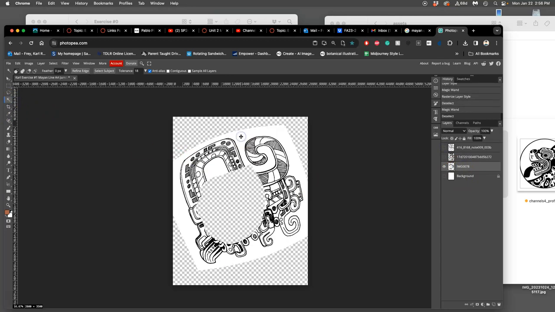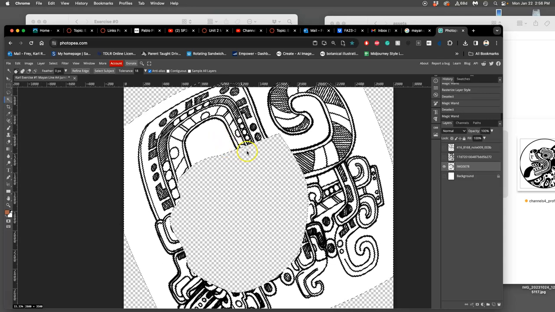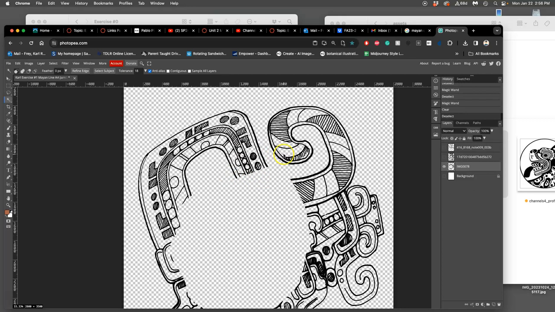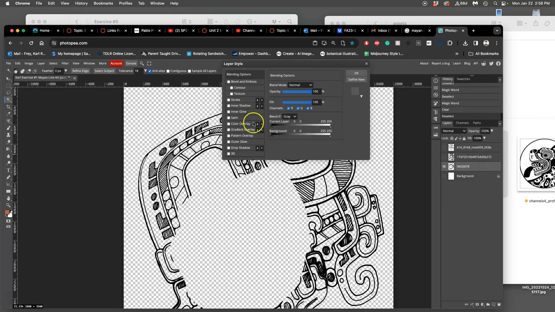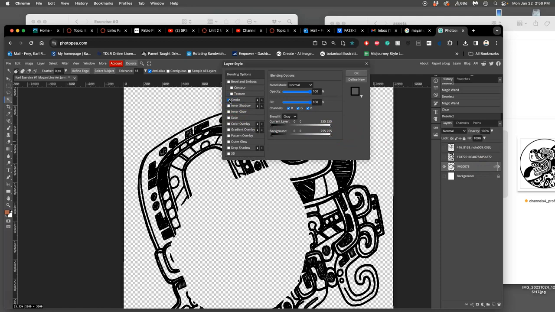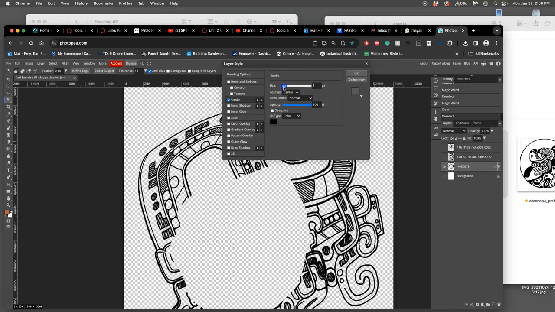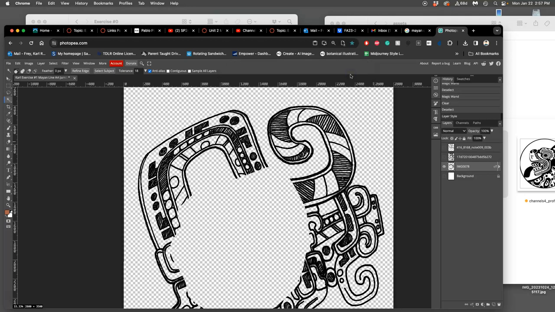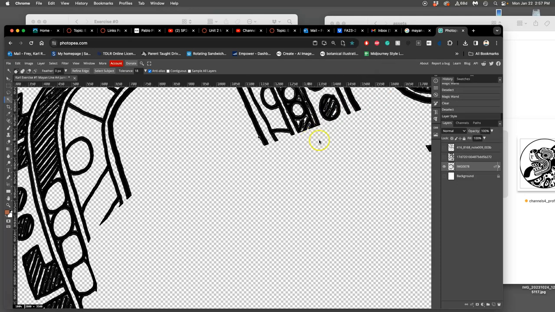I'm going to select all the white. And this is an example of sometimes Photopea is a little slow because I'm asking a lot of it, but it will do it eventually. And then I'm going to layer style. And I'm going to make this one just a little bit thicker, but not that much thicker. Maybe about 3 pixels thicker. There we go. And now I'm going to rasterize that layer style.